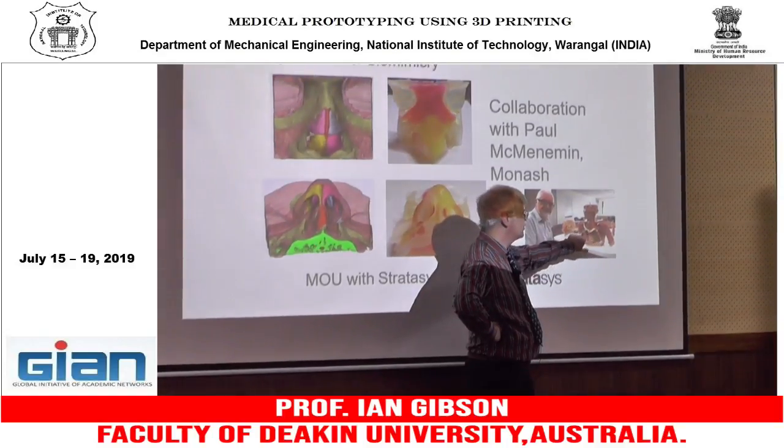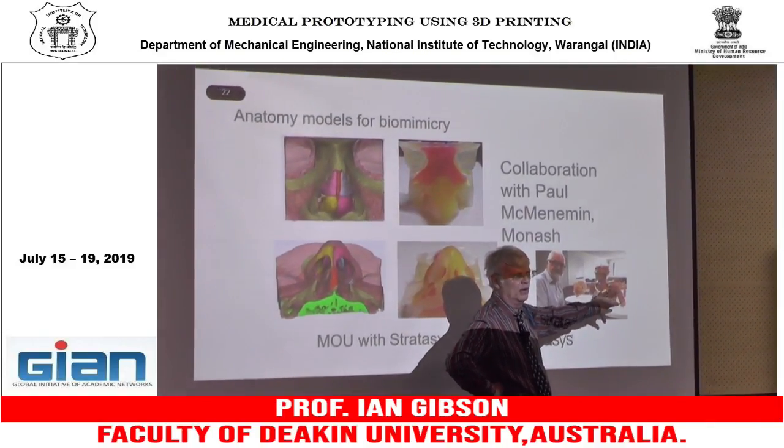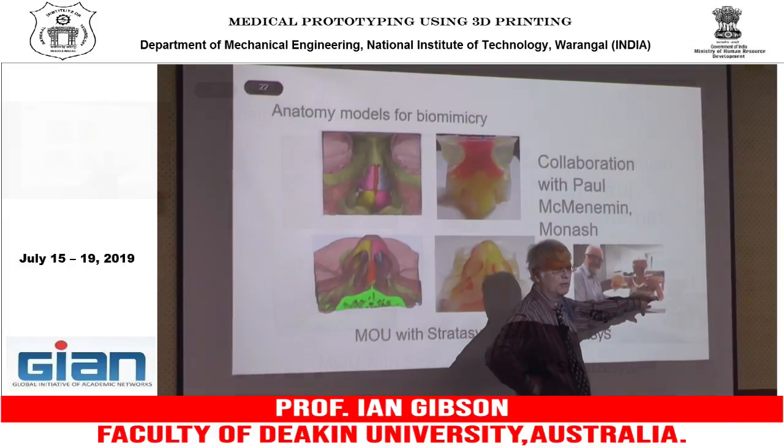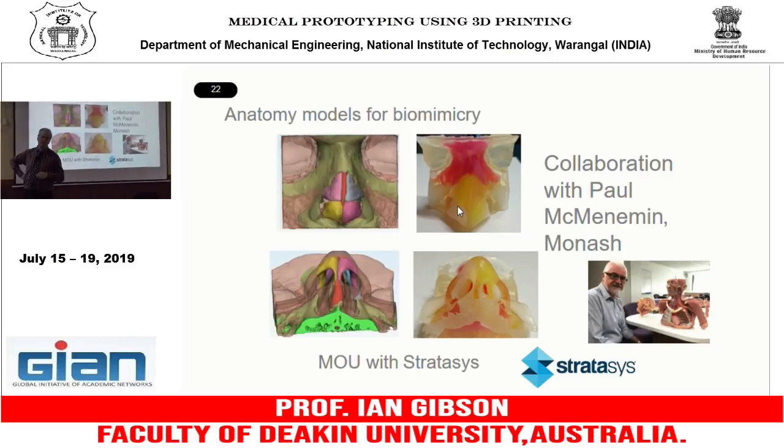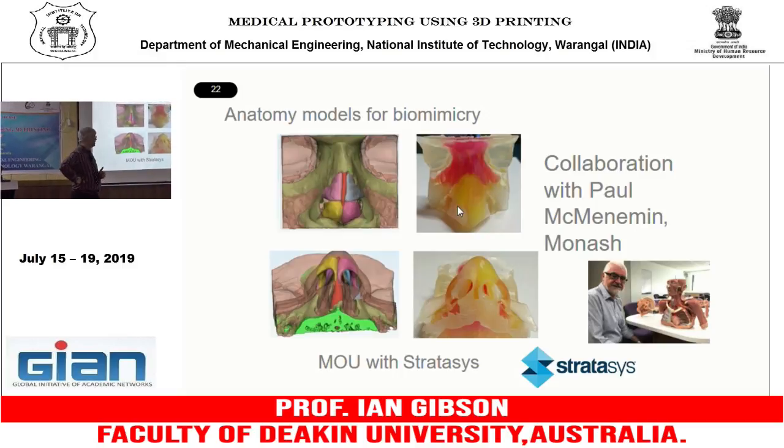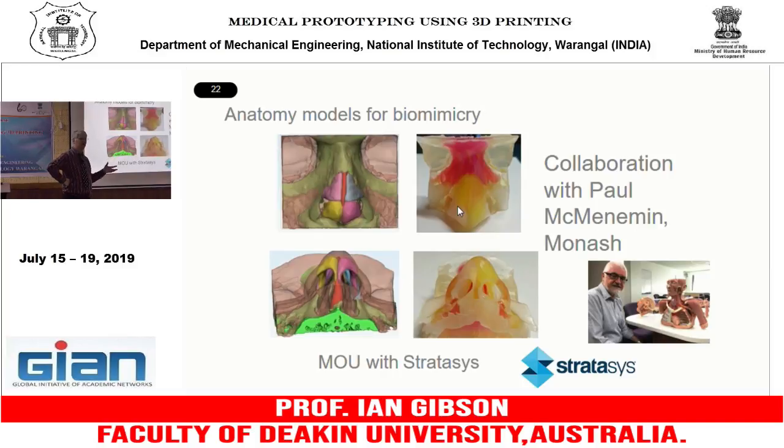This is done using the color powder printing method, what was originally called the Z-Corp process, part of 3D Systems types of machine. It's basically a powder binder technology. Now the problem with that technology is that a part that big would be very heavy and also very fragile, and they break very easily. We started looking at the possibility of doing this with the Connex machine to create models.